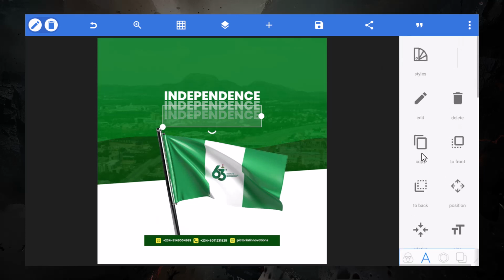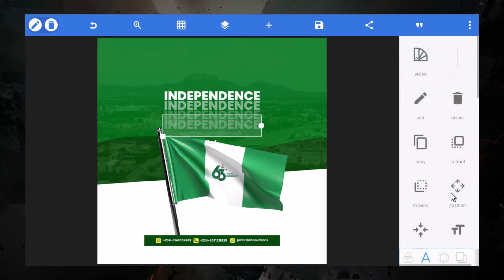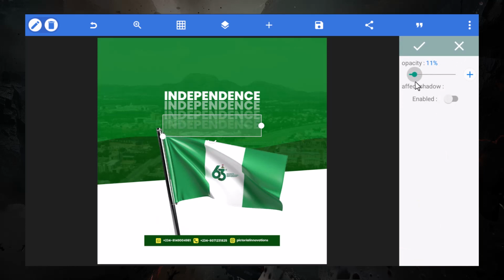Then duplicate again, bring it here. You can use the position like I said, just to make sure it's aligned. Then let's change the opacity to 5 or 10. I think 5 is cool.